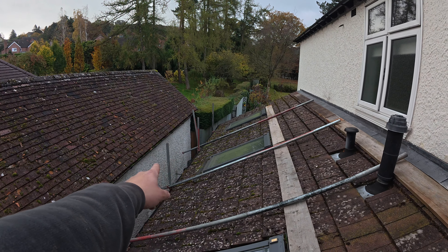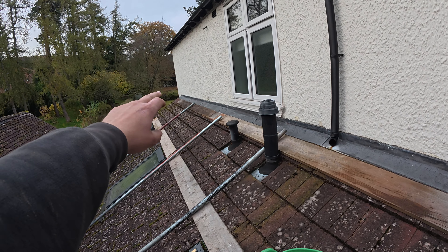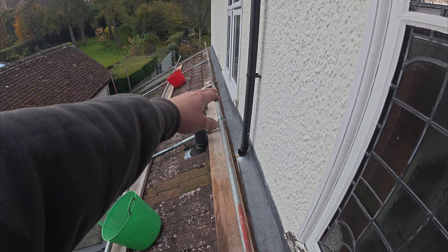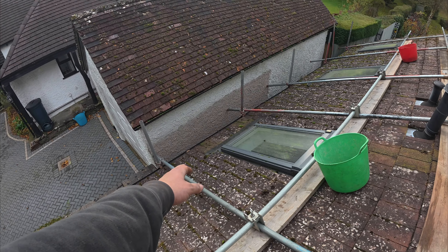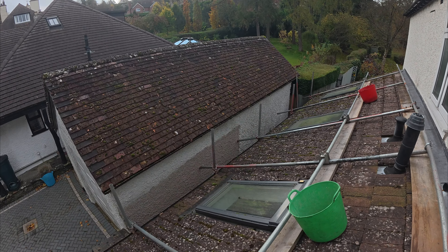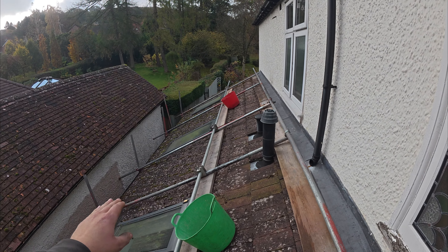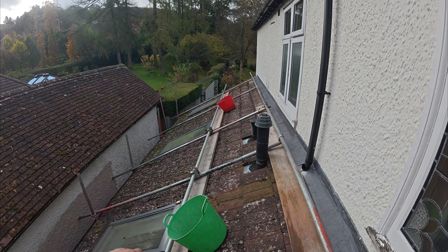We've got our tubes running down — they'll obviously have to hit the wall, each one of them. We're going to run a ledger across the top up here all the way across, and then we can work out our boards and put this leg in here. That's our tube for our trannies, that's our tube for our legs — put it on band and plates, next to the comments. Then we braced it back onto that wall — it's all the weight pushing on that wall. We've got to run a tube through all these legs and just put some butts in as well for extra stability. All you'll have to do now is put some legs all the way along, tranny across, level over to this ledger onto the outside ledger, and then we can put trannies on and board it, finish it off.